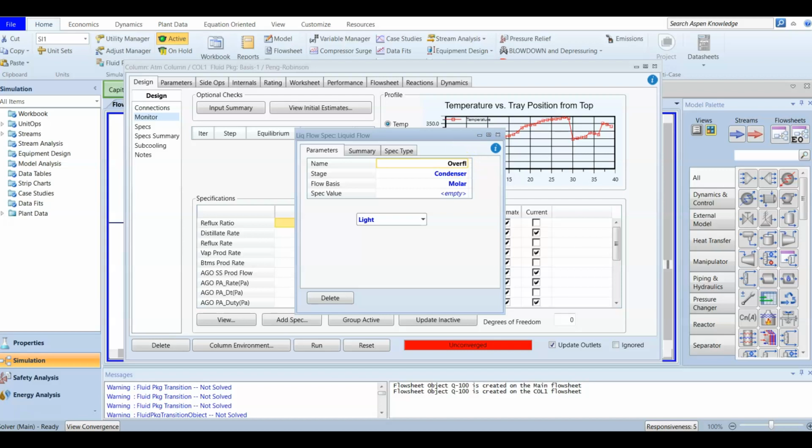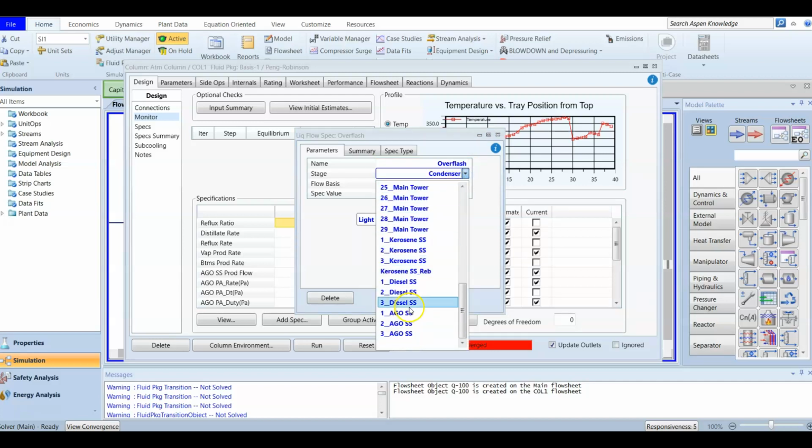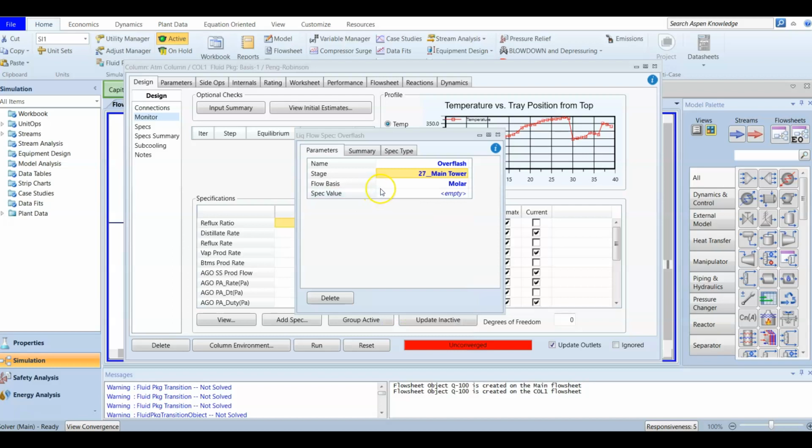So we are going to add the overflash that happens after adding our energy stream, and it will be at tray number 27, okay, this tray. The flow basis is standard ideal volume, and its value is 23 meter cube per hour. So I have added this value, and it's now fully defined.